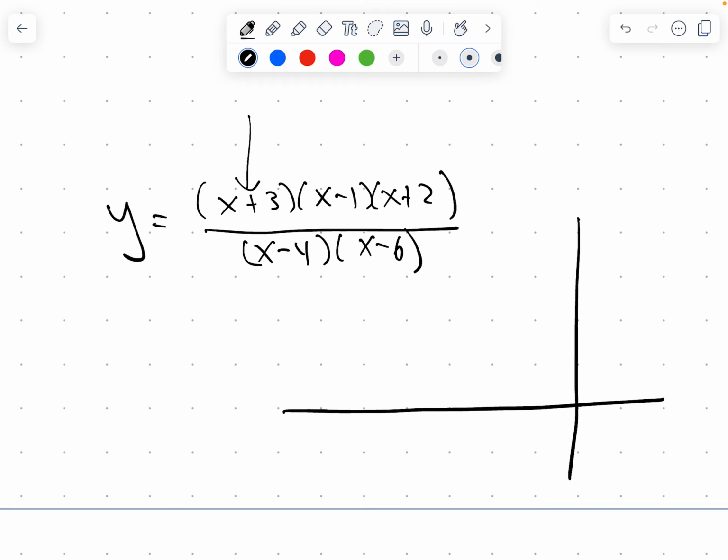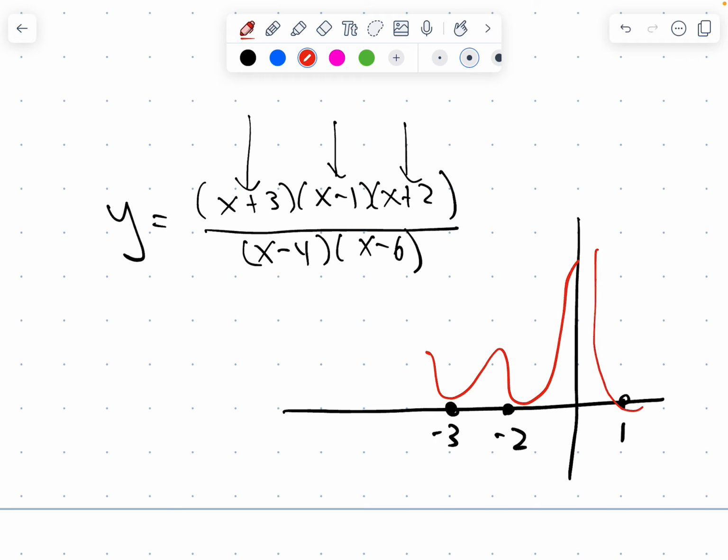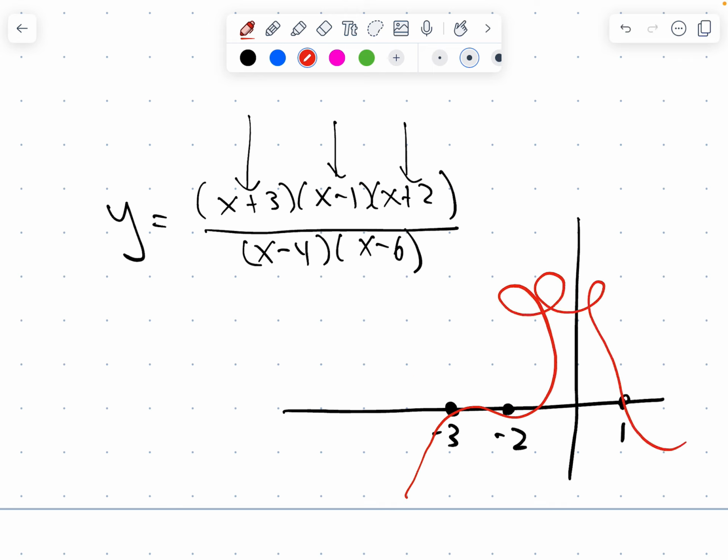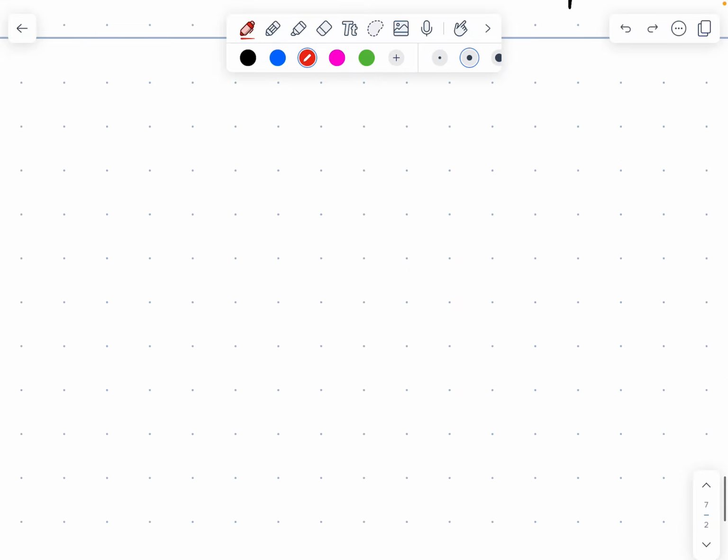And positive 3 goes to negative 3, so that's an x-intercept. Negative 1 goes to positive 1, that's an intercept. And positive 2 goes to negative 2. So we have those intercepts. Now we don't know what the graph does. It might do this, or it might do this, or it might do something really weird because of the bottom. We don't really know. But we know at least that it will go through those 3 points. It might do some other weird things, but at least we have one thing that is completely certain. It will go through those x-intercepts.